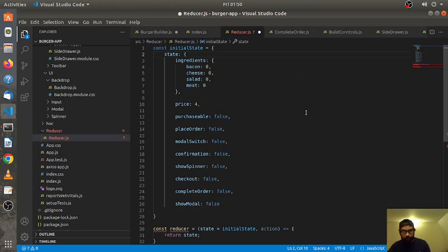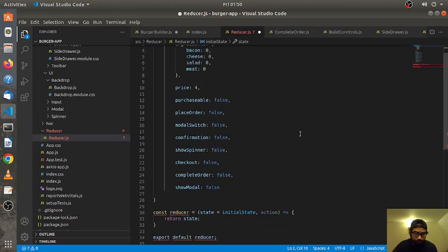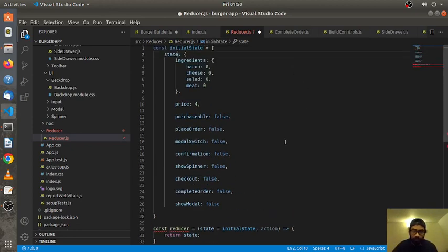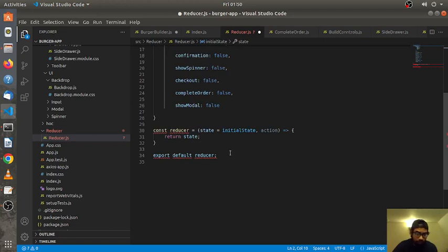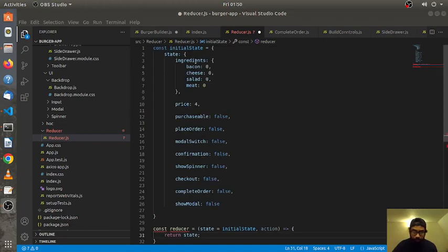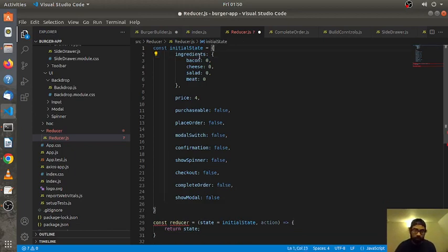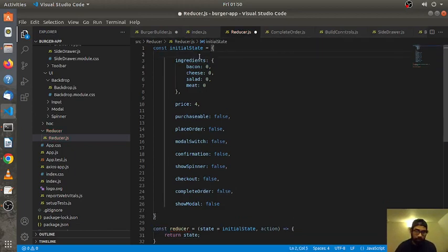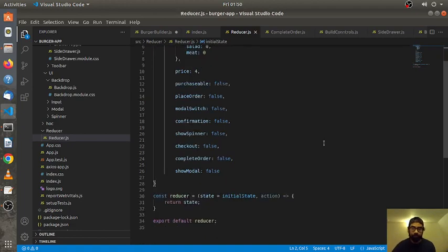Okay, and then finally const reducer returning state. So basically we have declared a state inside the initial state which is not what we want, so that will be an object. Okay, so as you can see it's working.